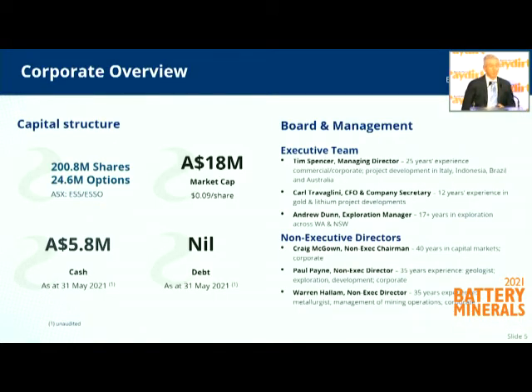In terms of the company — micro-cap — we always hear the comment that we're undervalued, and we think we are. We've got an EV of just under $13 million. Very experienced team. We're well-funded for our campaigns for the remainder of the year, though of course that's success-dependent. We'll spend heavily once we get some more success.